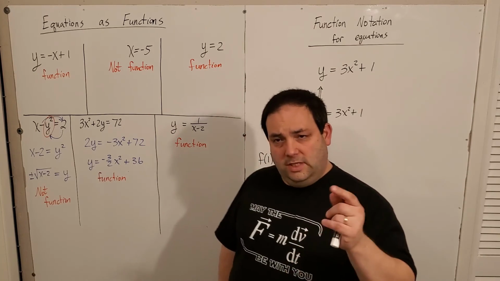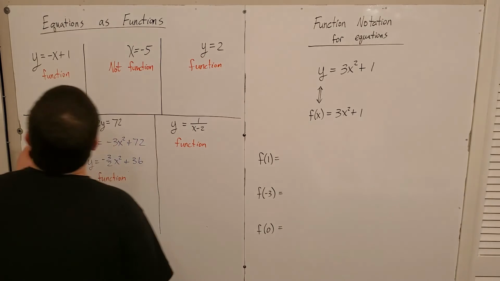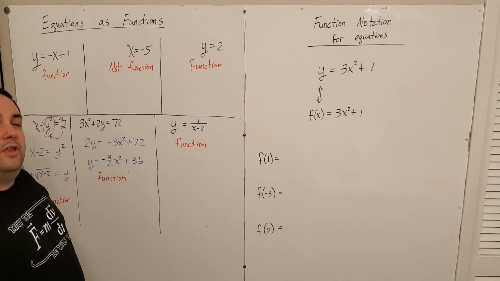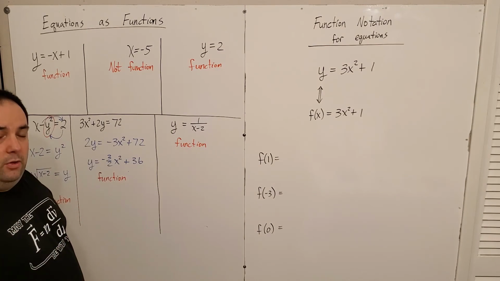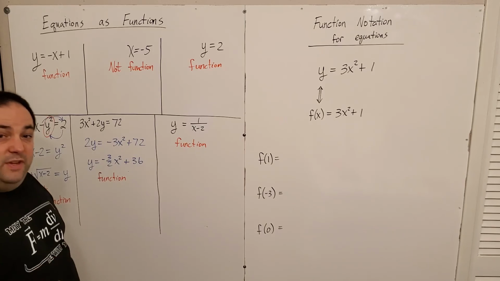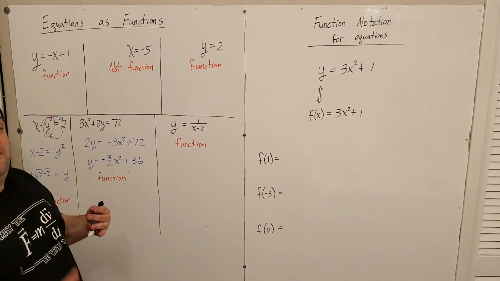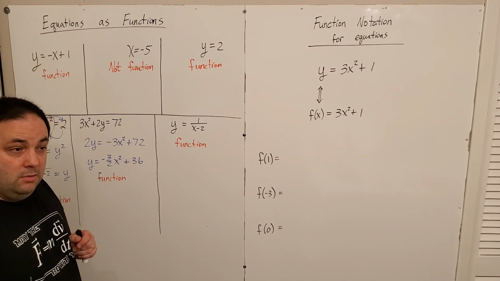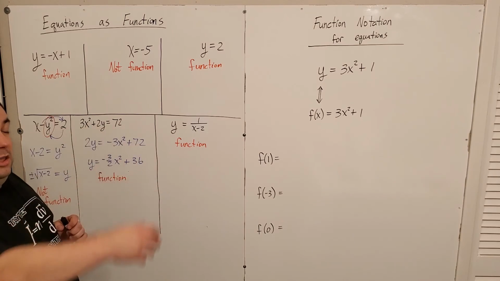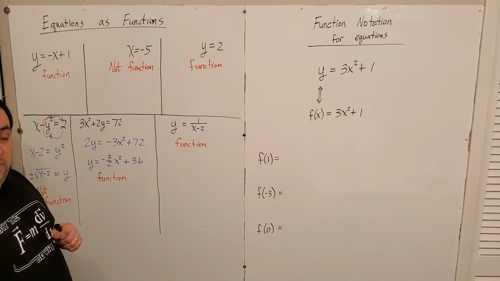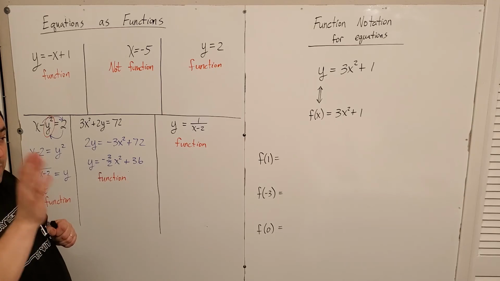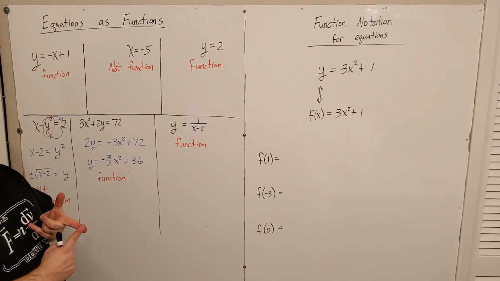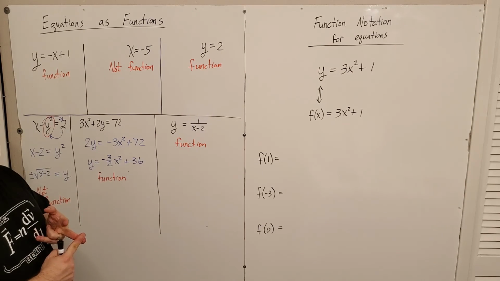Let's take a look at this first one right here. Y equals negative x plus 1. Think of any number that I could plug in for x that would cause a malfunction. And by malfunction, I mean division by 0. Big no-no, can't divide by 0. Square root of a negative number, causes imaginaries. We don't graph those either. Those are the two big ones for now. Later on in algebra, you'll also learn about logarithms that can't handle negatives and zeros. But for now, the two things you should be looking for in finding the domain: does it have a division by 0? Does it have a square root of a negative?